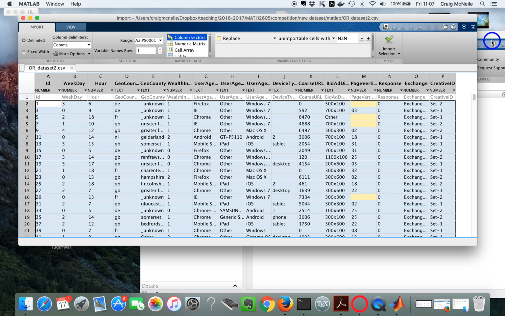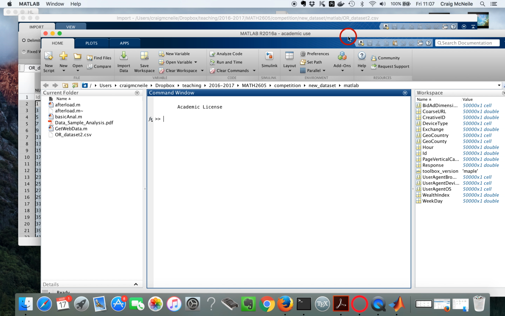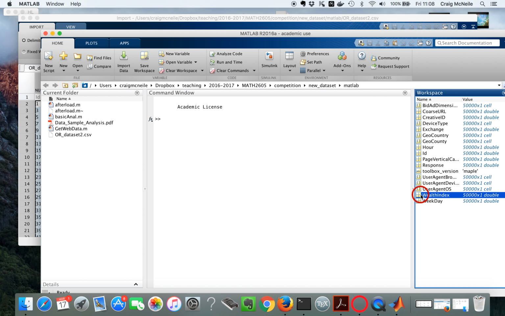Okay, finally it's done. And now when we look at Matlab, we have all this stuff. All the variables are in the workspace. So what I recommend you do is you just load this thing once, and then develop MATLAB analysis scripts to analyze the data after you've loaded it in. Okay, so we can look at this stuff.